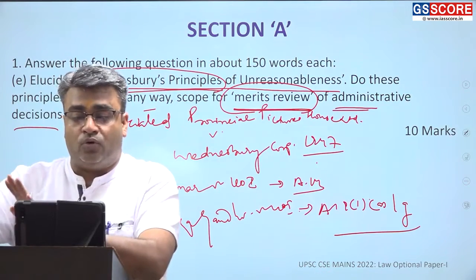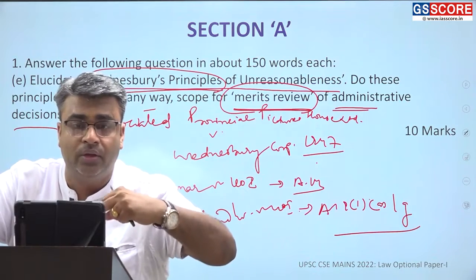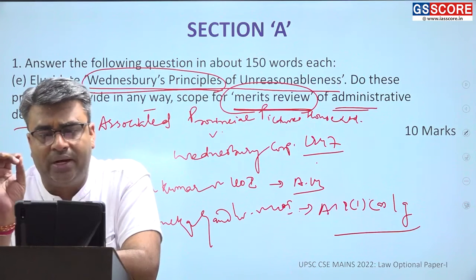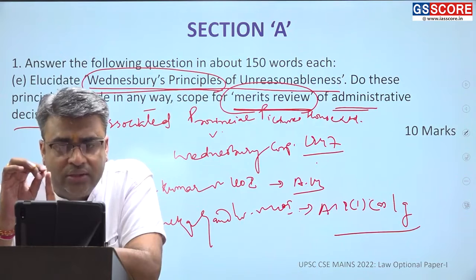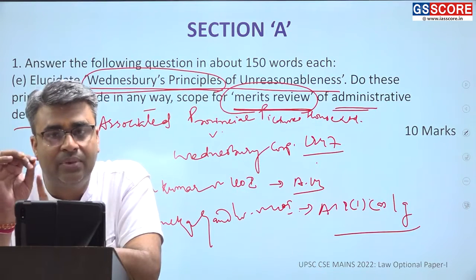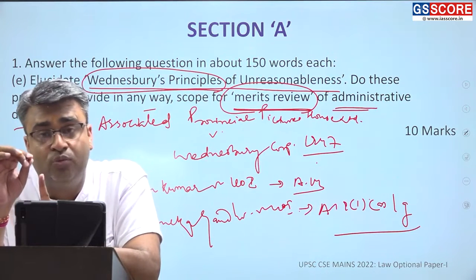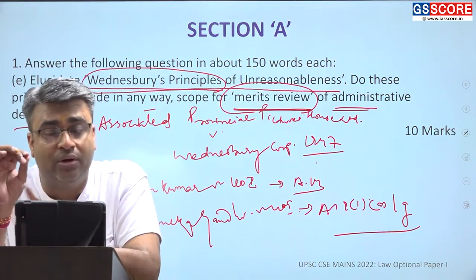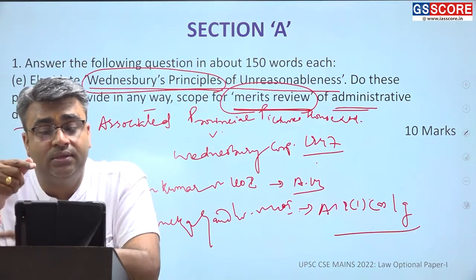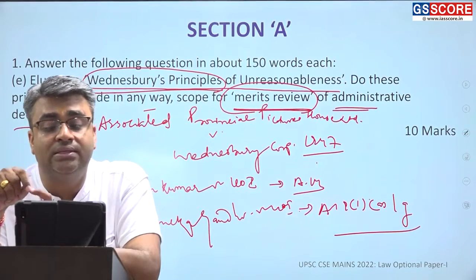So this principle simply provides, sometimes we correlate these two doctrines with each other, but there is a very thin line of difference actually. The Wednesbury principle simply provides that the discretion that has been conferred upon the administration should be exercised properly and reasonably in accordance with law. Whenever any power has been given to the administration, that should be exercised properly and reasonably in accordance with the law, number one. And when we talk about proportionality, it simply says the decisions and the orders of the administration should only be restrictive as absolutely necessary for public purpose.